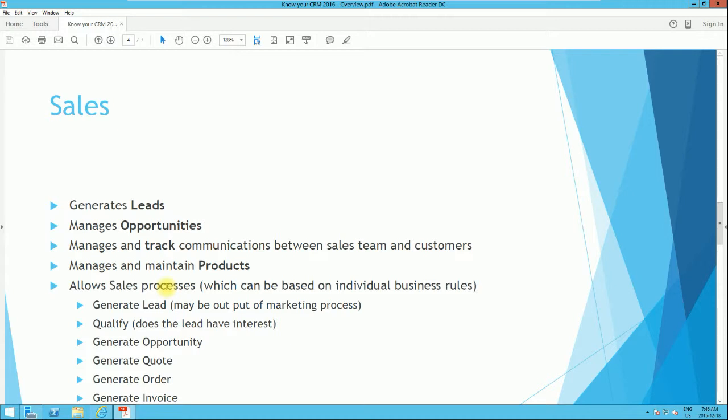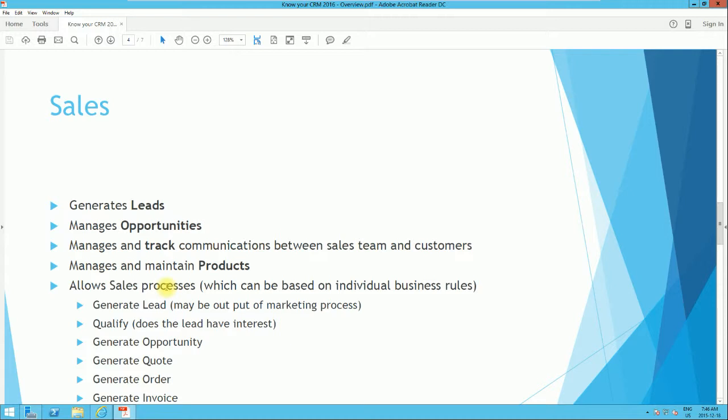Just to quickly explain a little further about leads and opportunities: one of the things that the sales work area allows you to do in Microsoft Dynamics CRM is a sales process. By default, that is the one I'm going to talk about.